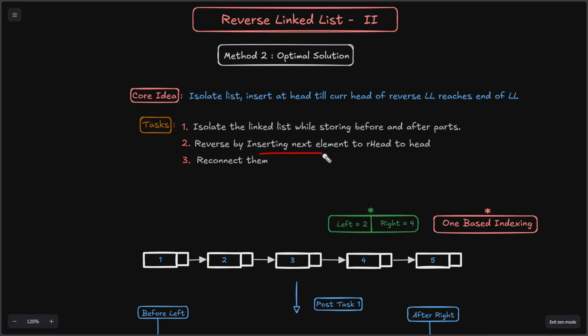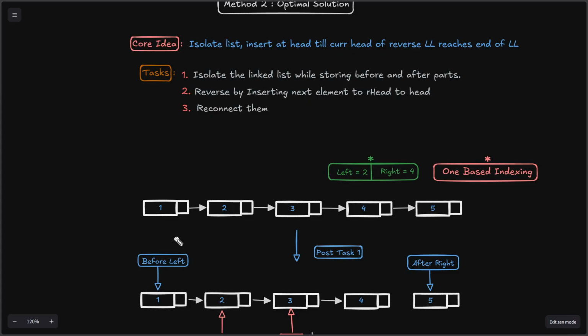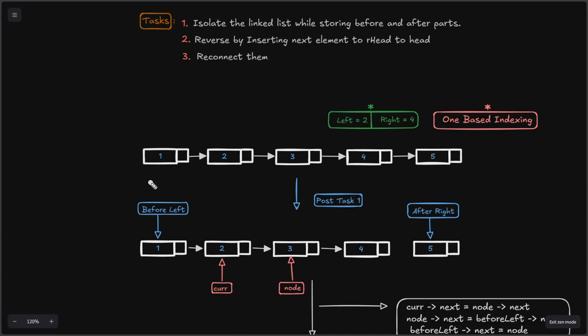So the tasks in this method are going to be: isolate the list while storing before and after parts, reverse by inserting new element to right, reverse head to head. Basically we are inserting just the next element recursively, and then finally we are reconnecting to these left and right parts. You can see the example here: from this list we are storing a before left and an after right.